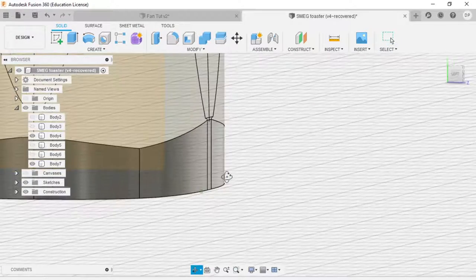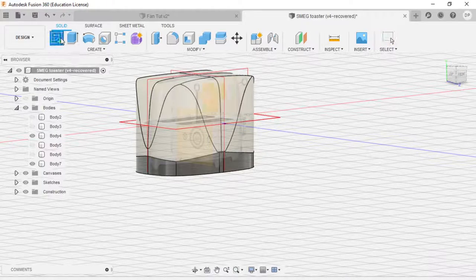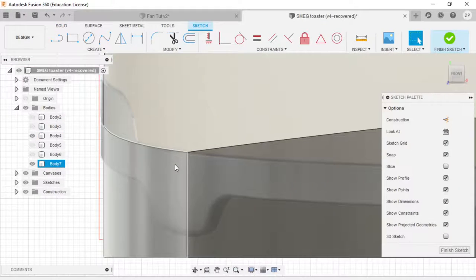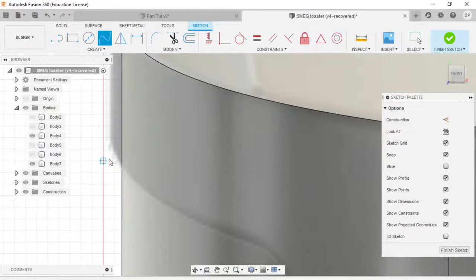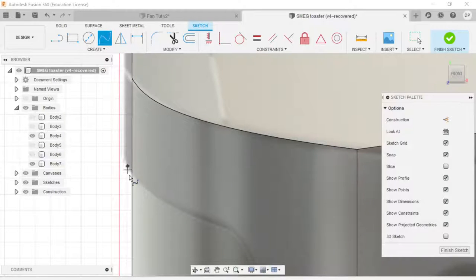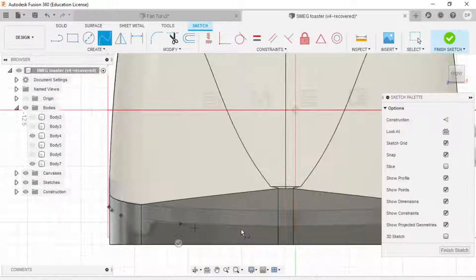All right, so now that we have this shape here, we are going to get our canvases out again, and we're going to do the same approach we did with the toaster originally, where we do our sketches. We're going to sketch this view. We're going to make some nice lines, but we're only going to sketch the bottom part. Turn off snap to grid. We're only going to sketch the lower part, and we are going to ignore the legs. So get the line to go right through the legs.